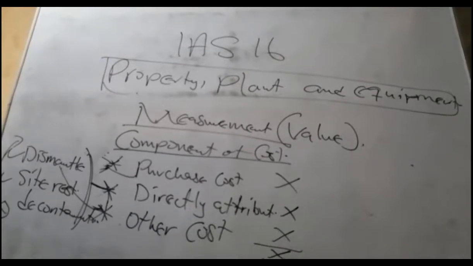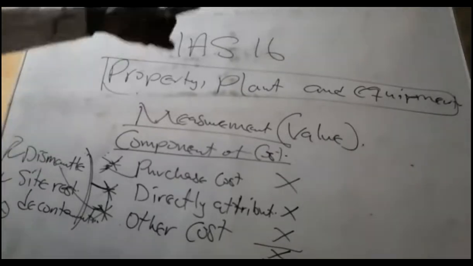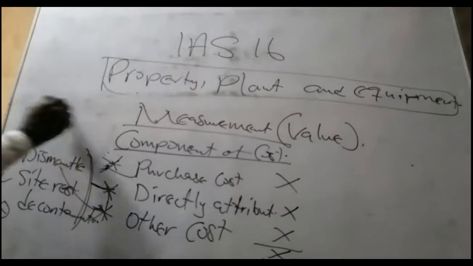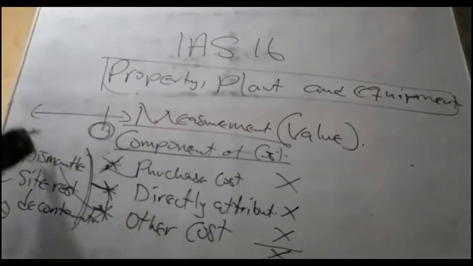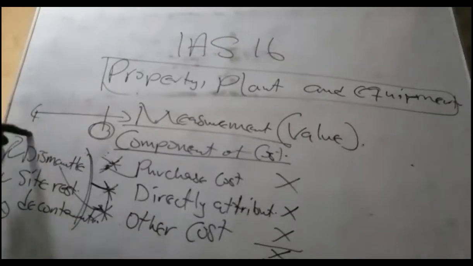Look at the heavy duty plant that you have installed there. You cast the ground and then lay some concrete. When you are leaving, you must cast the ground again to remove this heavy duty machine. But the landlord or the owner of the place will tell you to please restore the site back to its initial position. You know this cost upfront. So it's the cost that you will incur at the end of the asset life, but you have to make provision for it at the beginning of the asset life.